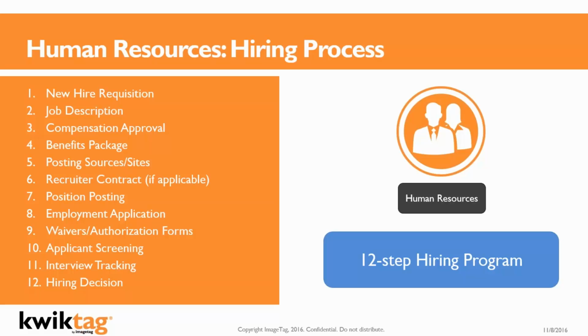The challenge is what happens to these documents. We have a customer that we were just on site with not long ago, and they have two entirely full offices, floor to ceiling, lined with file cabinets, such that you can barely get down the rows between them, nothing but human resources documents, because you have to keep them. And if you're growing, you have to be able to bring people on board relatively quickly so it doesn't become a huge time suck for those managing that process and those documents.